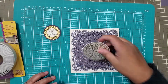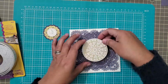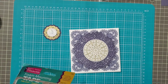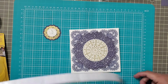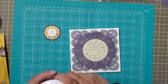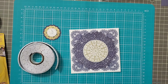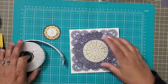I have planted that down. I'm going to now put foamies, because I'm going to lift this up a little bit for 3 reasons. 1, because I can. 2, because I want to. And 3, which is the real reason, other than me being such a smart aleck, is that I need the lift so that I can then stuff all the other decorative pieces underneath, inside the edges. And lifting it makes it a little bit easier to make that happen.